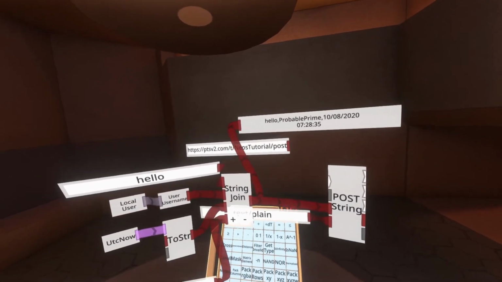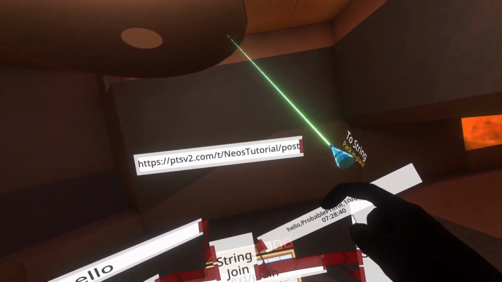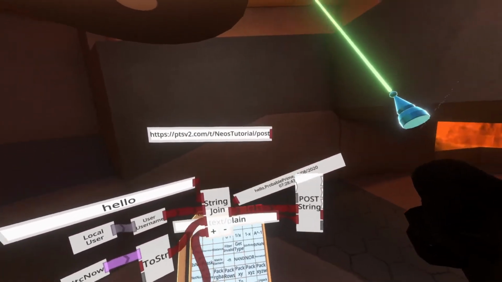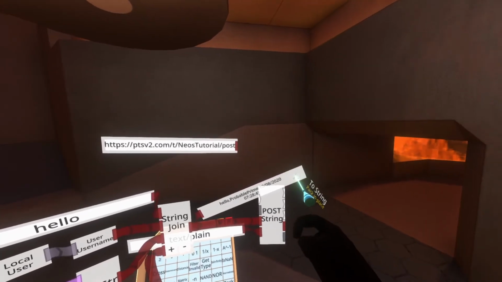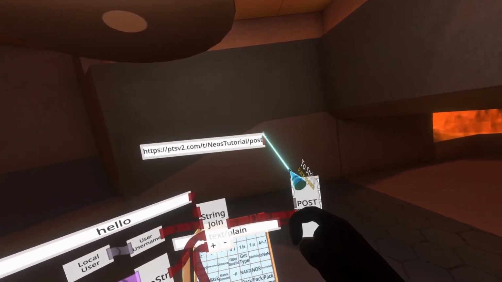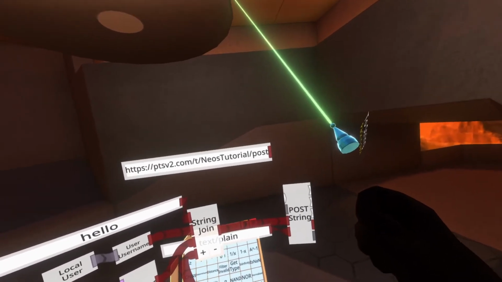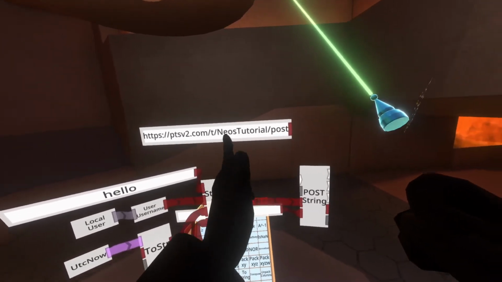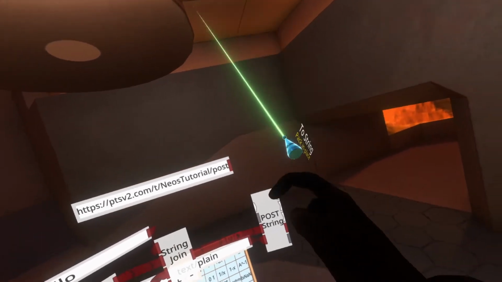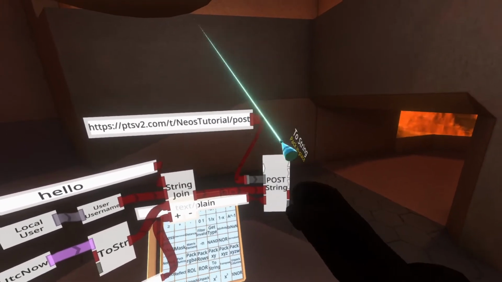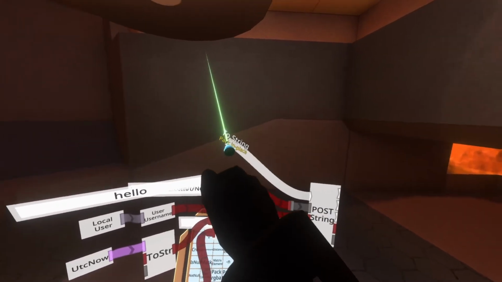They run a site where you can create, it's actually quite funny, you can create a toilet and you can post stuff to it. When you post stuff to it, it's called a dump, and it's purely meant for testing. So I've gone to their website and I've created a toilet called Neos tutorial, and then if you put /post on the end, that's where you can post information to. The server will store that information, and the way that I've configured the Neos tutorial toilet, it will then respond with where that post is located. So I'm going to plug this into the URL. Again, it will automatically cast to a URL here. So you've got the string into a URL, and then we're actually ready to send our post.